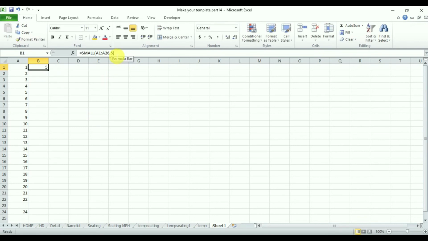So the smallest value is 5. If I want the 20th smallest value, it is 20. Same way, if I want the 22nd smallest value, it is 22. But if I want the 23rd smallest value, it is 24.